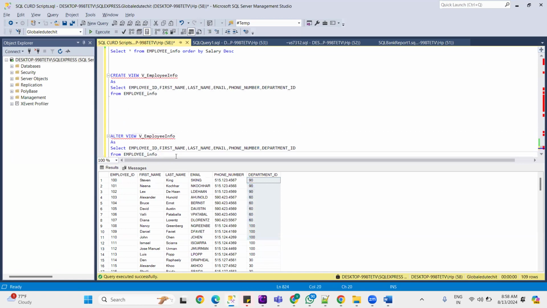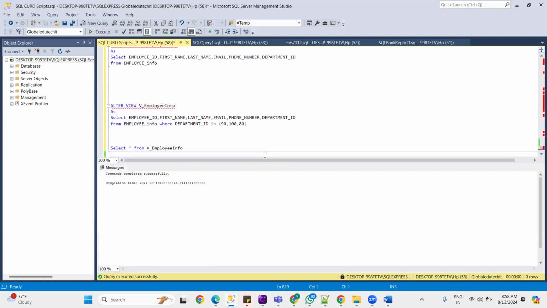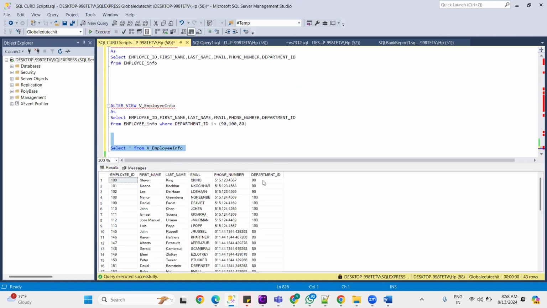Where department ID in 90, 100 and 80. So only 3 departments I required. Now let me execute this view: select star from view. So in this view, only 3 departments of data.